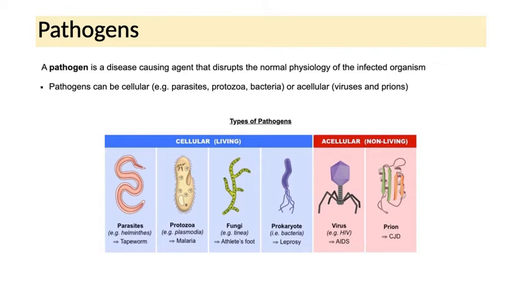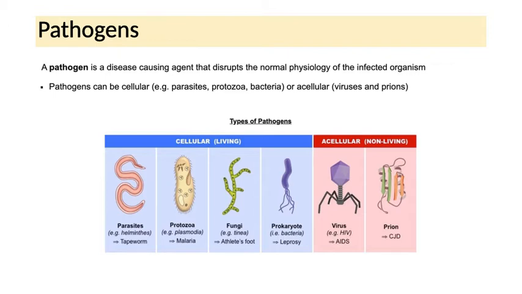And here on this slide, you can see different types of pathogens that you can find surrounding us, including the ones that are living things. We categorize them as living things, including the parasites such as worms, and then protozoa that could be waterborne. So if you drink water that is not boiled yet, you could actually ingest some of the protozoa. And the fungi usually occur on the surface of the skin, and bacteria for sure are something common. And also there are some acellular pathogens or non-living things. We know viruses are not living things.